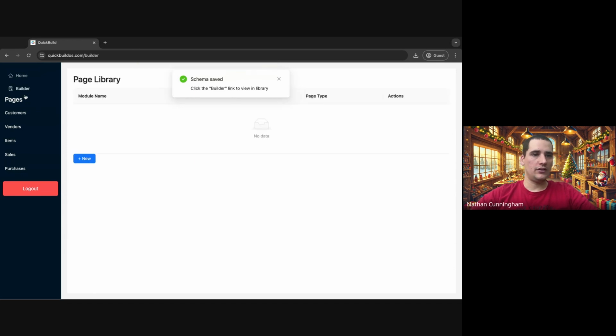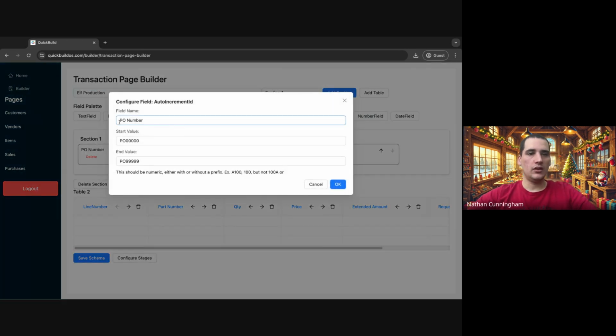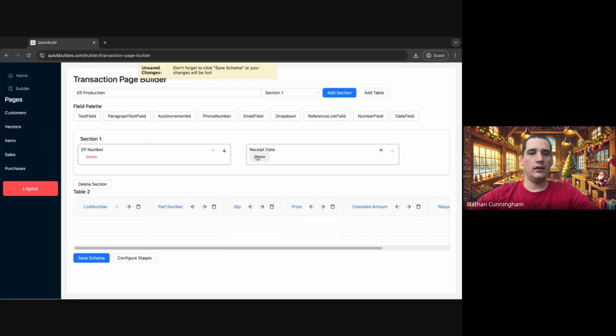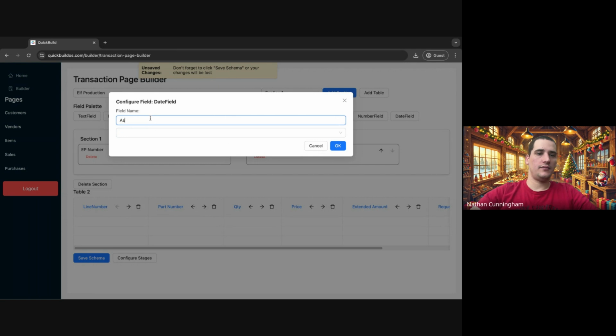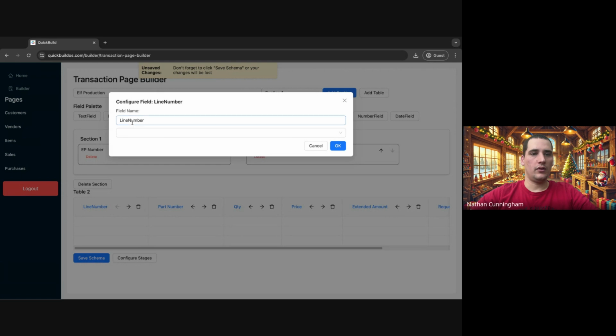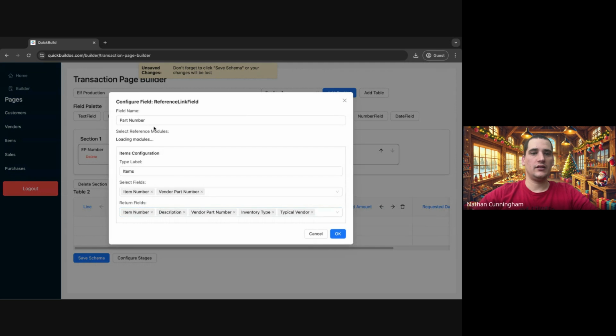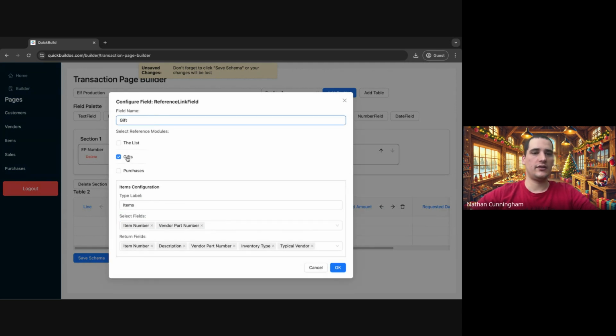Now we're going to go back to purchases, and we're going to name this elf production. So EP number, right? Assembly date. We're going to just name this line 1, 2, 3. Instead of part number, we're going to do gift.